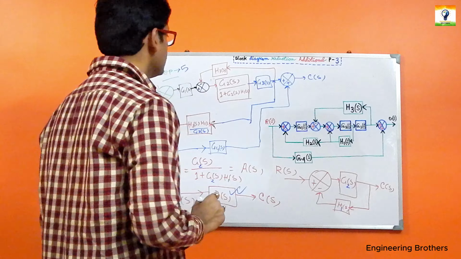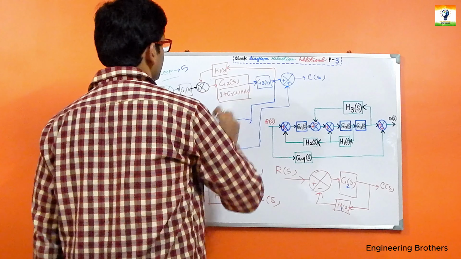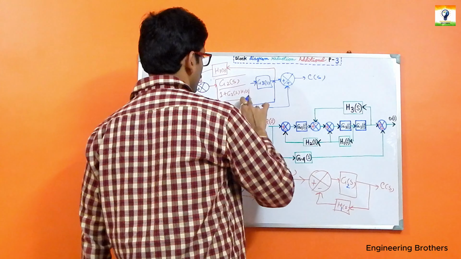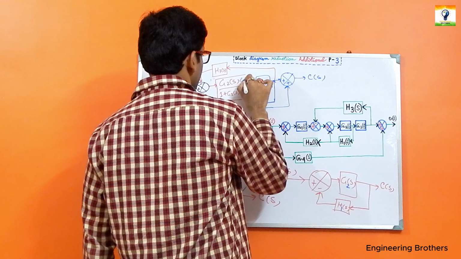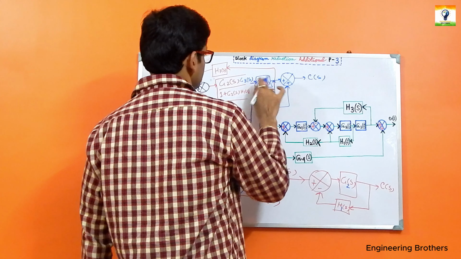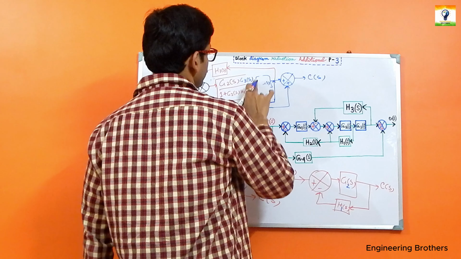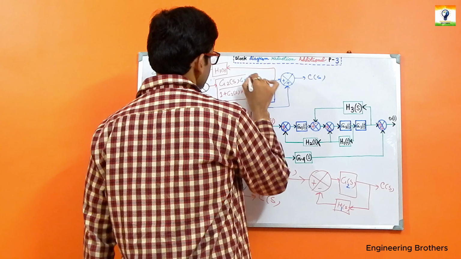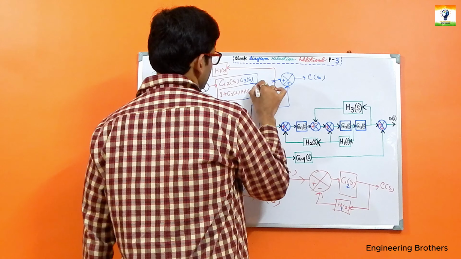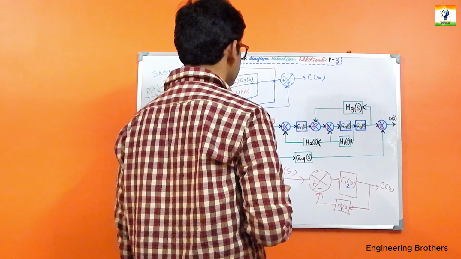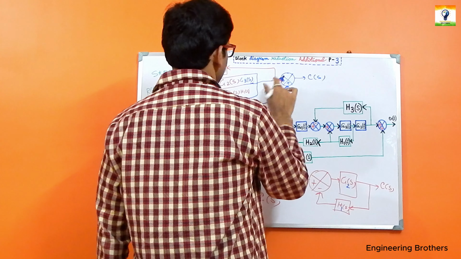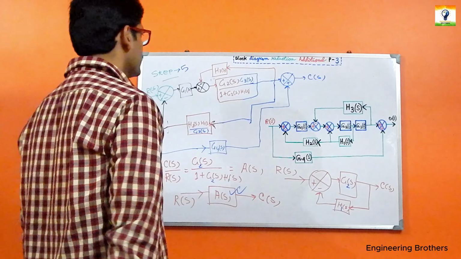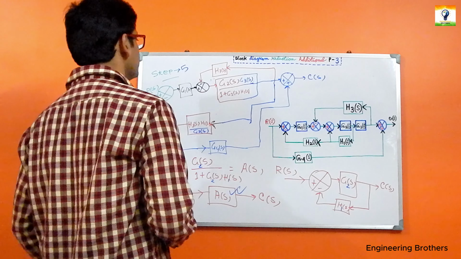Now quite naturally you can see that once again these two blocks are present in series, and quite naturally what is going to be the overall block diagram for that one? The overall block diagram for that one will be our G3S, and this block will be eliminated. Why? Because these two blocks are present in series. Okay, now this is going to be our block diagram over here, and the block diagram reduction part for this one will be considered over here.